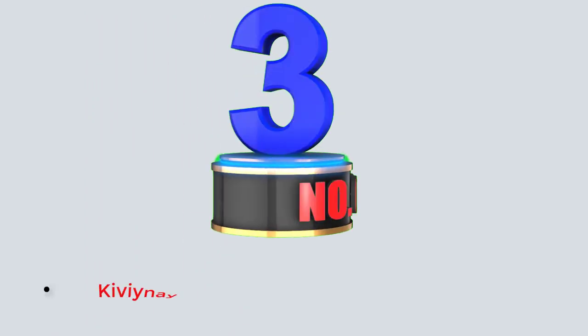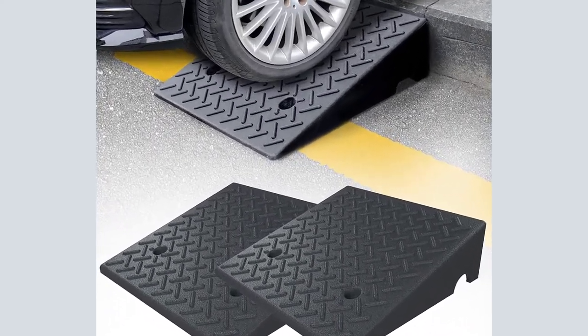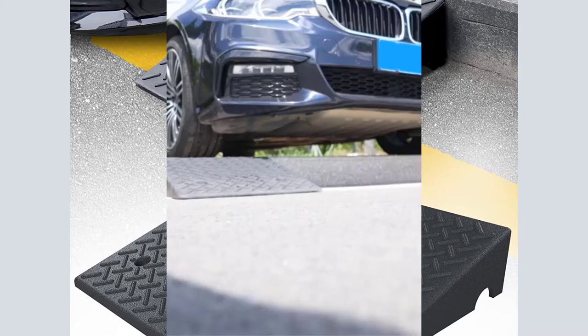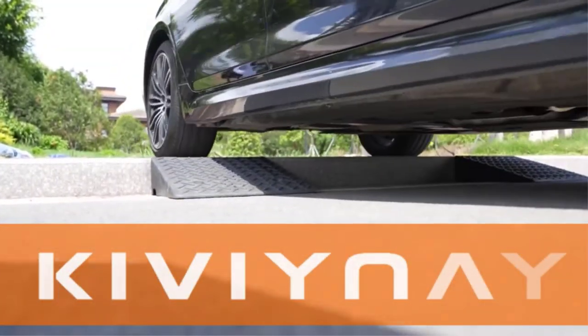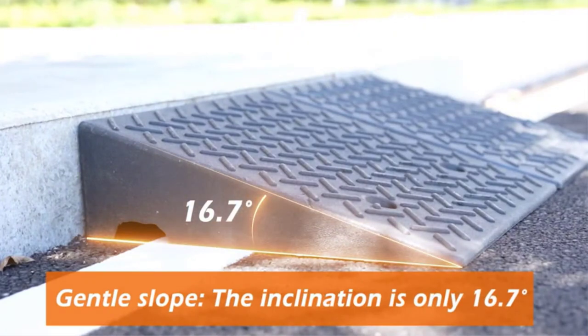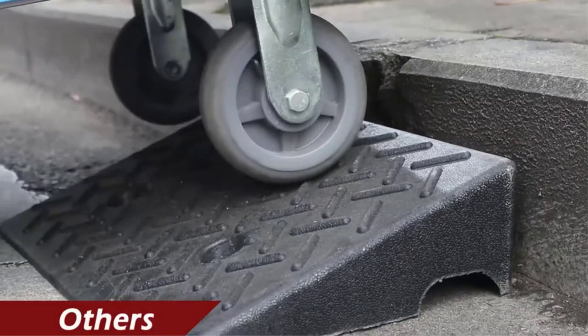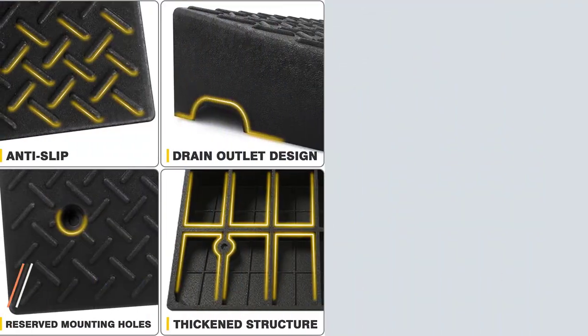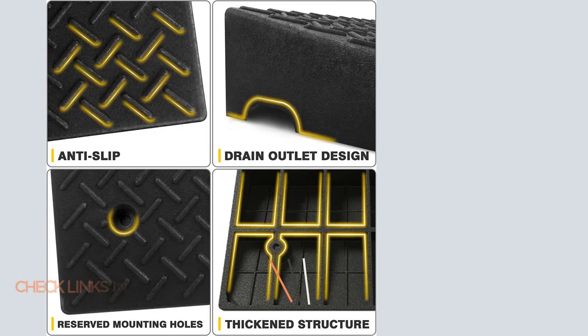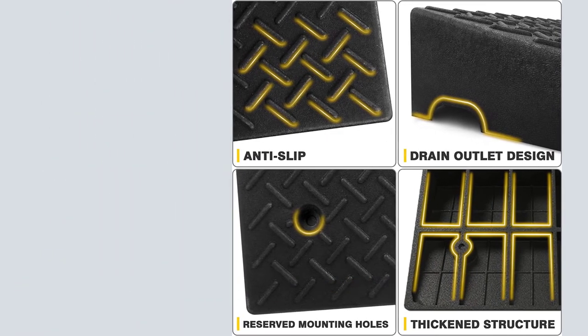Number 3: Kivine Rubber Curb Ramp. The Kivine Rubber Curb Ramp is a newly developed ramp with a longer and wider design than most competitors on the market. It also features upgraded materials, boasting industrial-grade rubber construction. The multifunctional ramp can be used in numerous applications, from getting your car over a curb to rolling carts or dollies of equipment onto the road. Although lightweight enough to be considered portable, this car ramp comes with two pre-drilled holes if you find a permanent home for the Kivine. The drain outlet prevents water buildup underneath, guaranteeing it will stay where you left it.